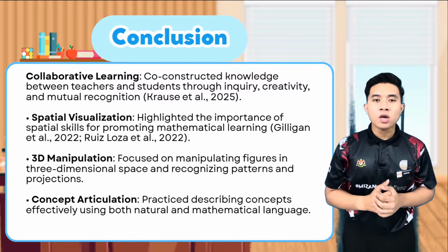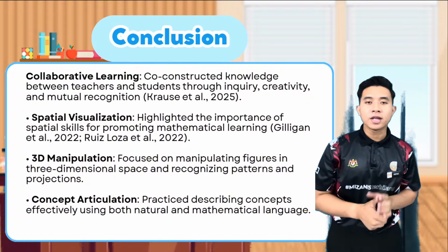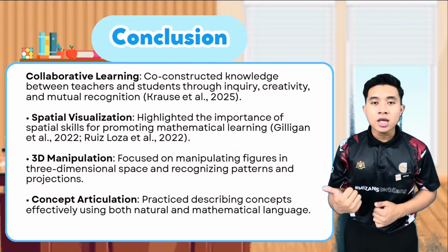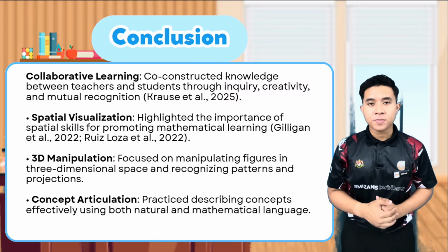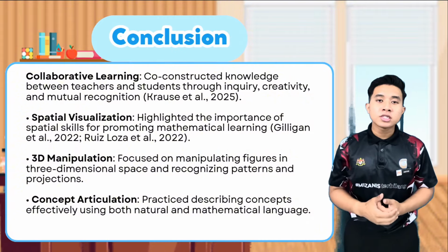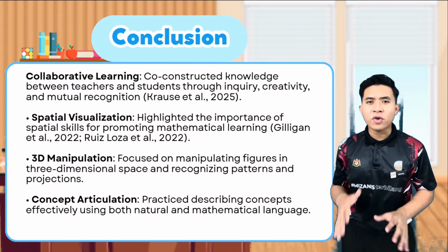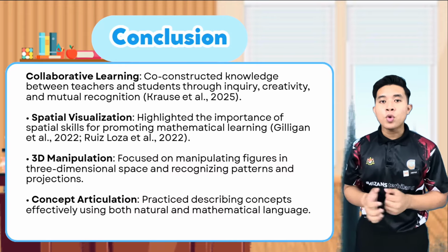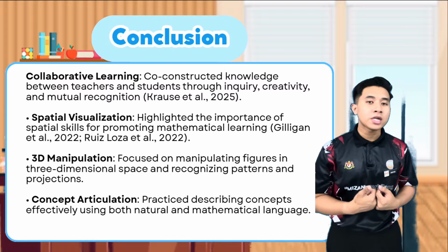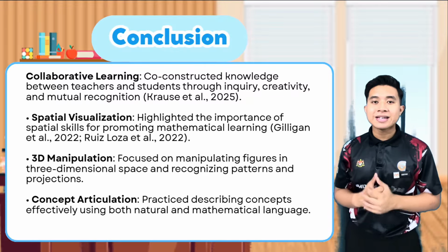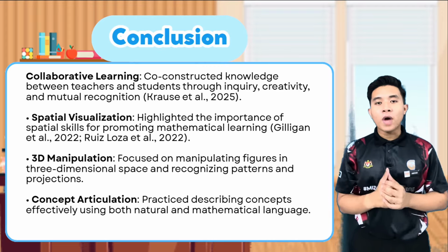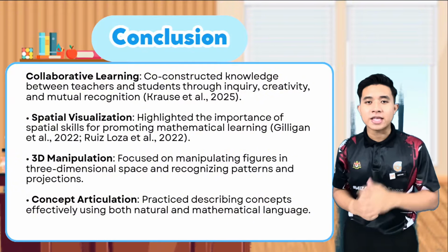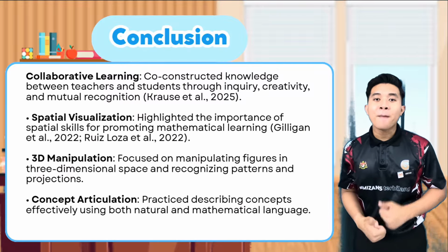To conclude, this project was a fantastic exercise in collaborative learning. We co-constructed knowledge between teachers and students through inquiry, creativity, and mutual recognition. The project highlighted the importance of spatial visualization, which is critical for promoting mathematical learning. By focusing on 3D manipulation, we worked on manipulating figures in three-dimensional space and recognizing patterns and projections. Lastly, it improved our concept articulation, allowing us to practice describing complex concepts effectively using both natural language and mathematical terminology.